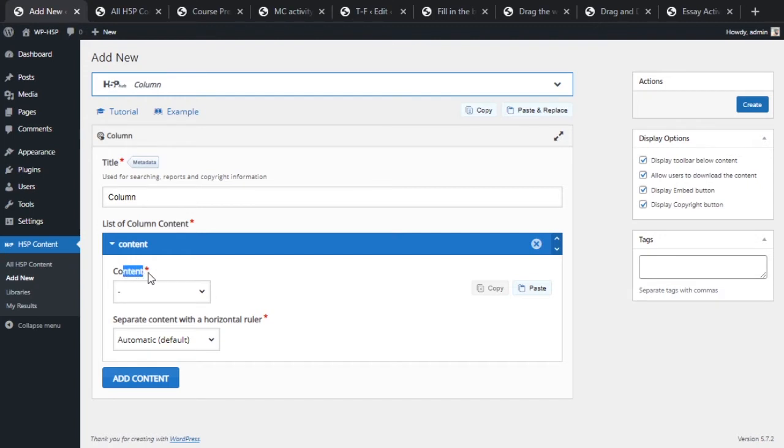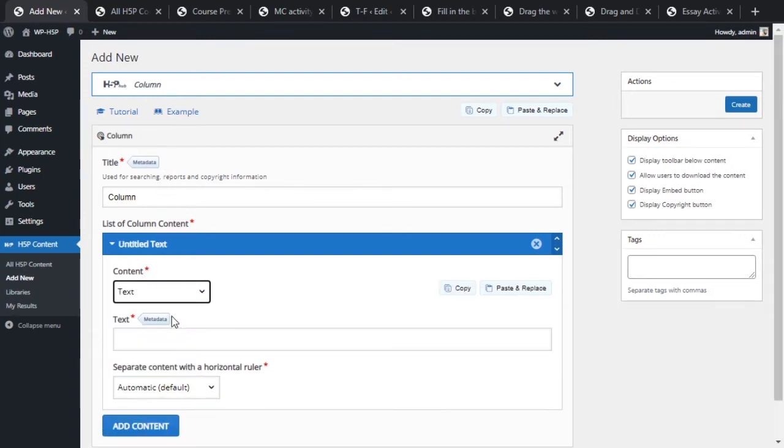And if you go to content, you can see the type of content that you can add, and you can add everything from accordions to videos. You have all this different type of content. So for example, let's add a text here.